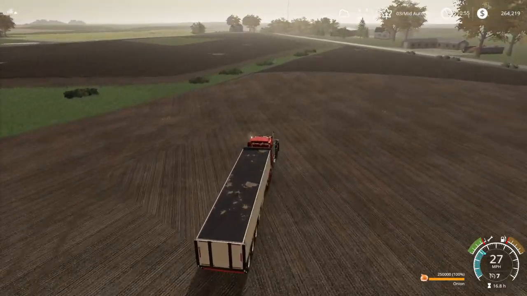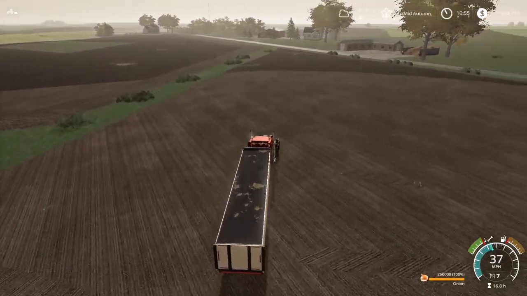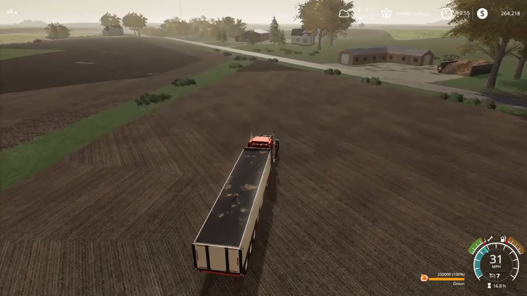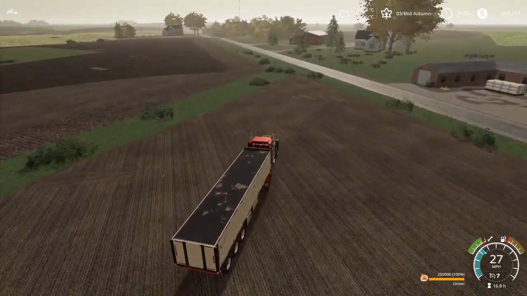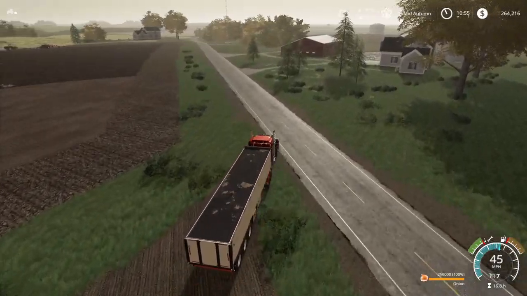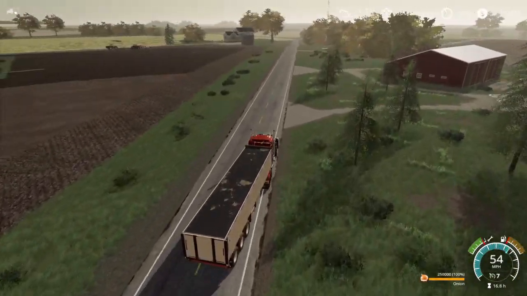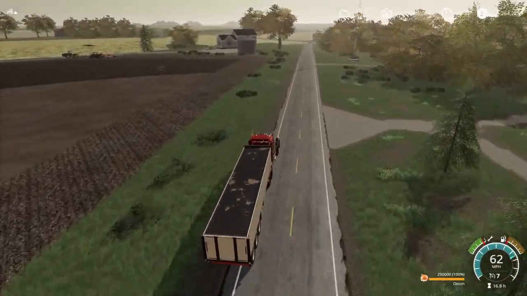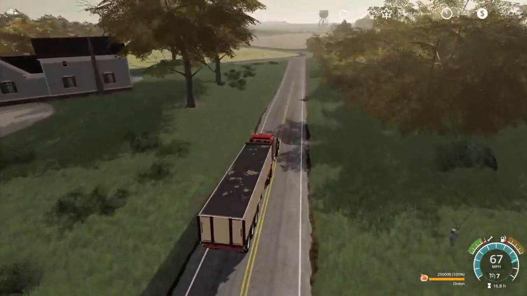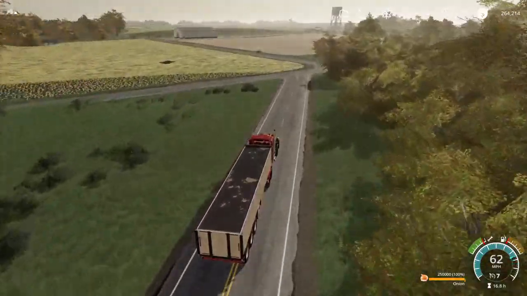We can do a little bit of mass calculation here. We go with, whoops, not there, calculator. 250,000 times that by 666, which is a bit of a number. This load should be about $166,000. So we should be making some decent money off of this, that's for sure.